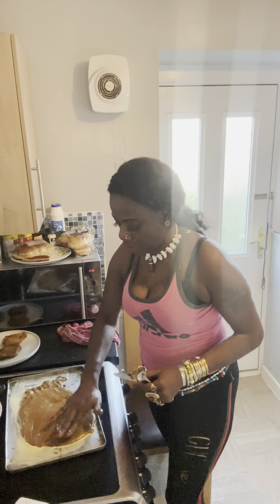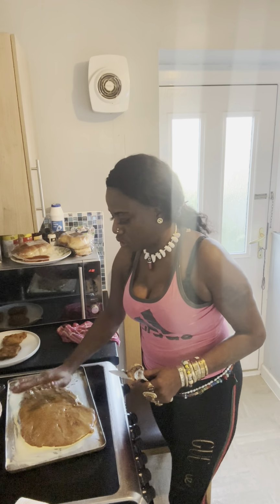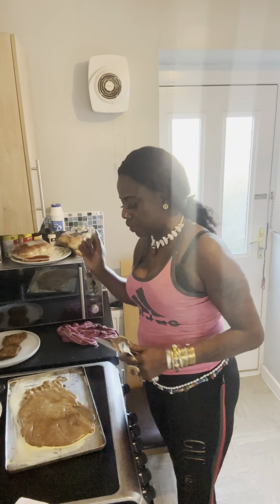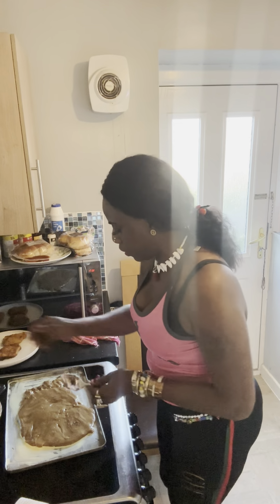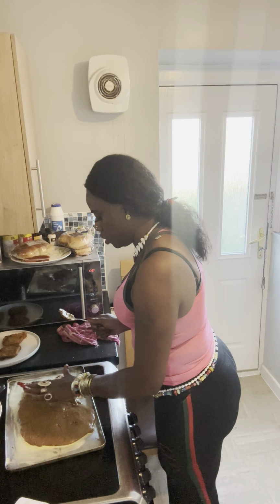You don't want to cut it while it's soft because it's going to stick on the fork. And you don't want to cut it when it is rock hard neither. So you need to know when to cut it at the perfect time. For now, that's not the perfect time to cut it. It's still cooling down.